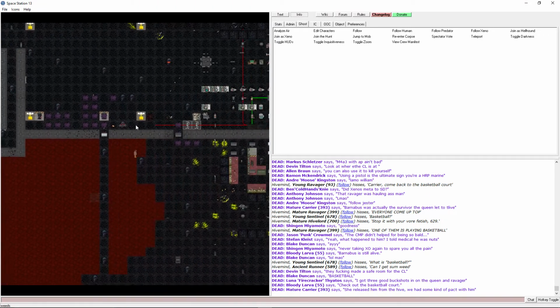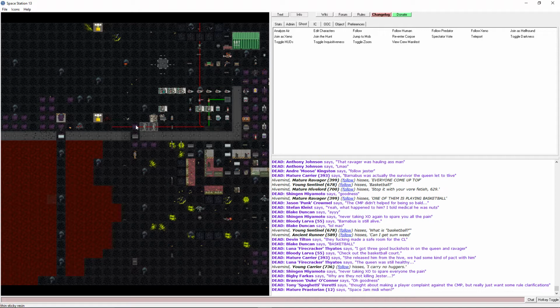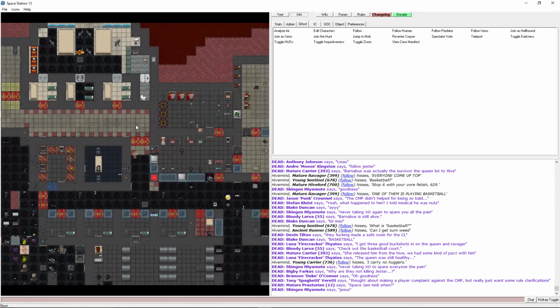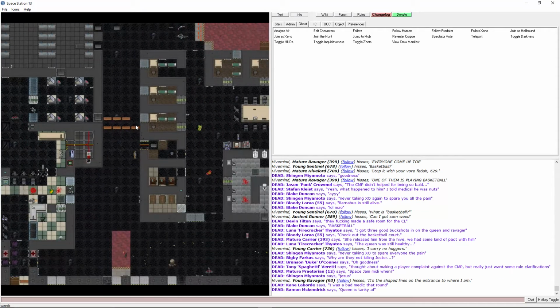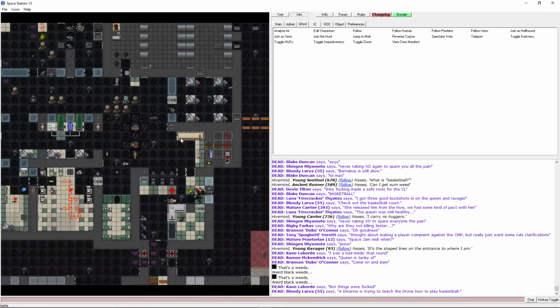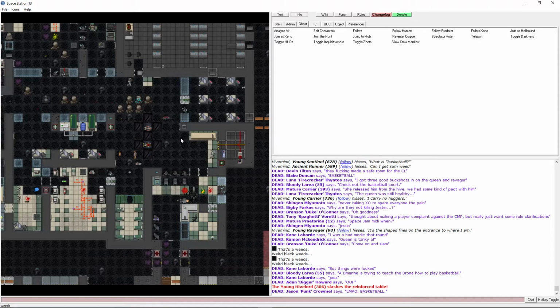So I've been playing mostly doctor roles, corporate liaison, things that are up on the ship, basically non-combat roles. So I haven't really gotten to see the map that much, but I've played 2 or 3 rounds on the planet as a Marine, and I believe 2 of them were losses and 1 of them was a win.